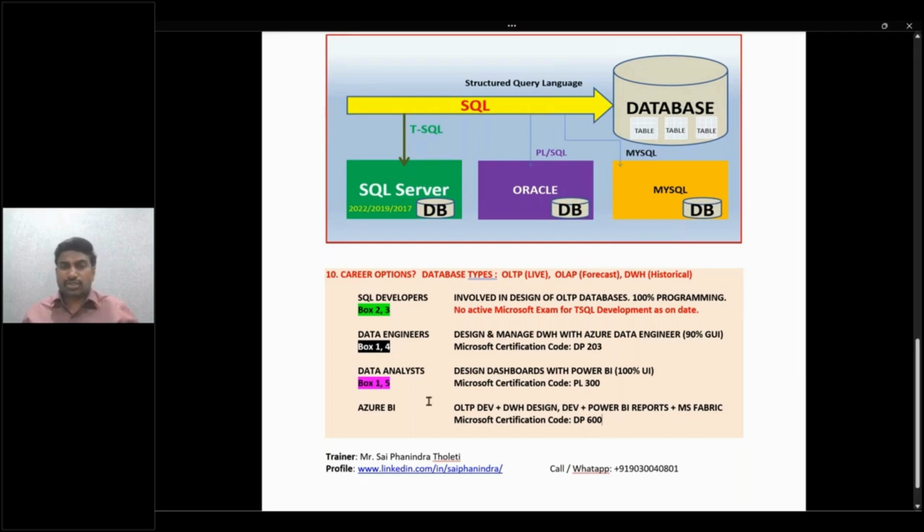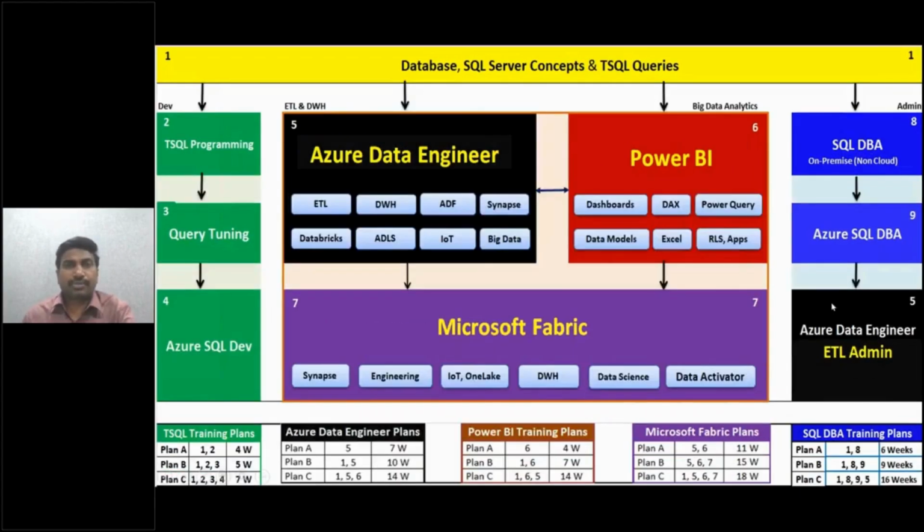Next, so the choice is yours. You may choose whichever you want to opt for. To make it clear again, on my screen, in an easier way, just wait. On my screen now: database, SQL concepts and Transact-SQL activities. Then we have the next item, the black box is there, right? This one: warehouse, data warehouse and ETL, extract, transform, load. We have big data analytics, Power BI. So the choice is yours. You can choose whichever you want to opt for.